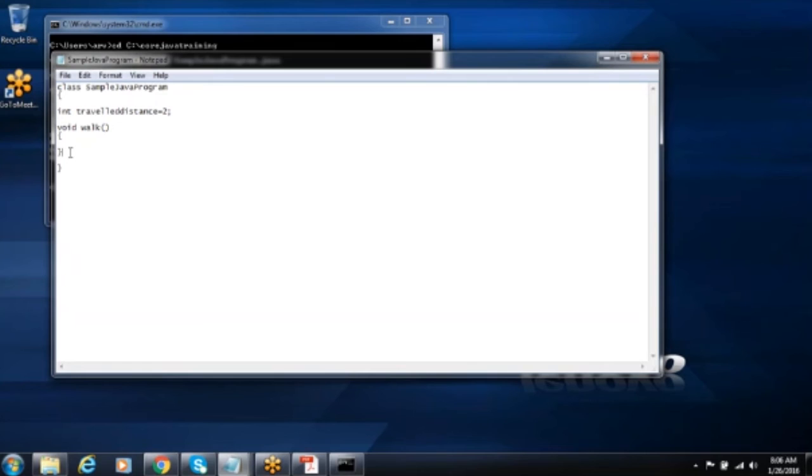The second thing is that a method should be defined inside the class. If you see, I have a class with an opening brace here and I'm closing it here. Inside of the class I'm defining a property and also a method. I'll come to what void is later, but let's keep that for now. Void walk is the name of the method you are defining, then you have the opening and closing parentheses, and then an opening and closing brace to write your code here.